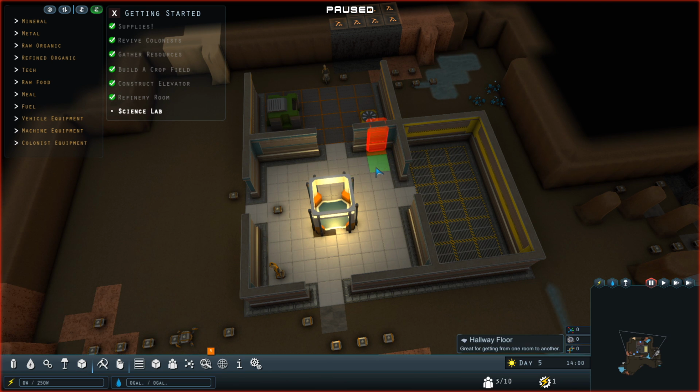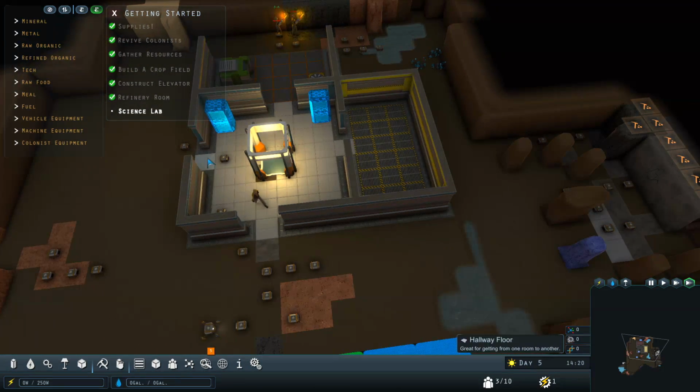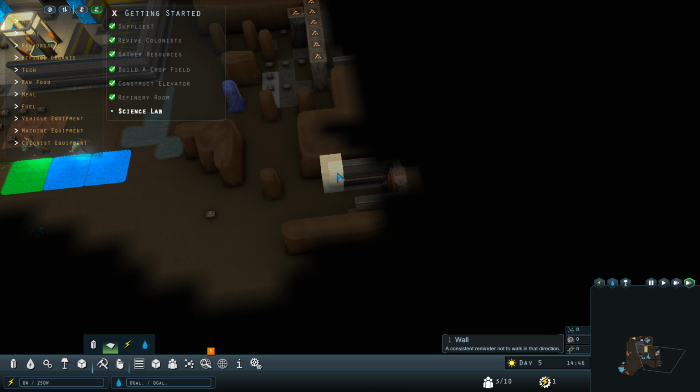Probably wouldn't be a terrible idea. We'll put in a storage crate right there and a storage crate right there. That way we at least have a place to put some of our stuff while we're out here. And we do have some more resin that I think we can rob from the walls down here.